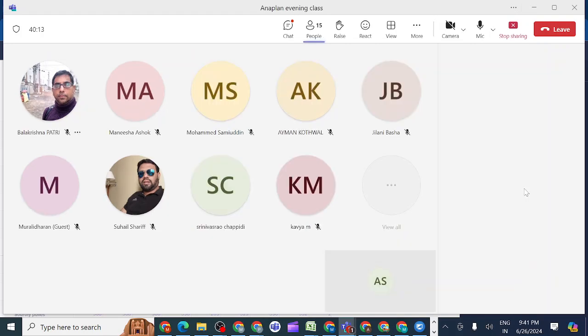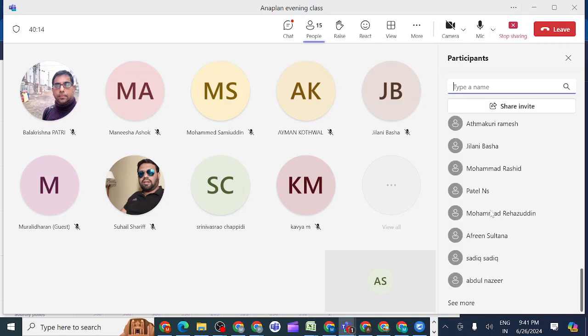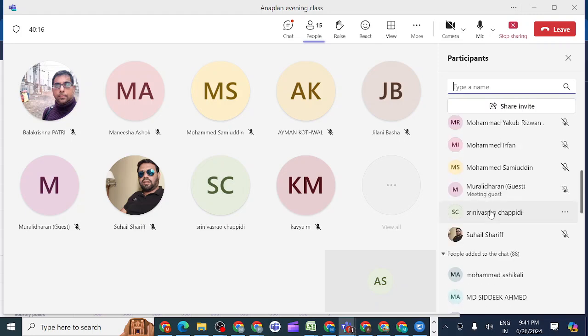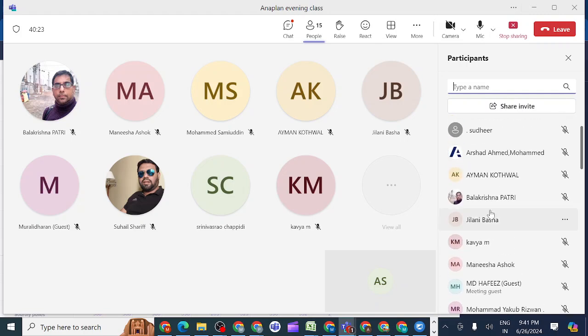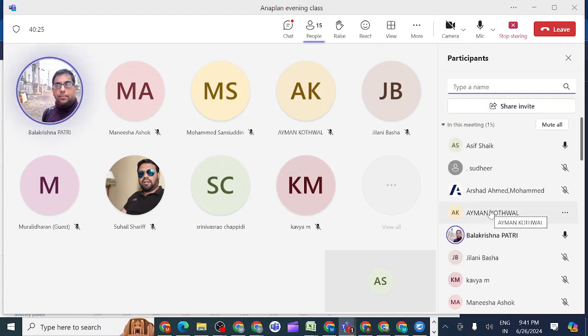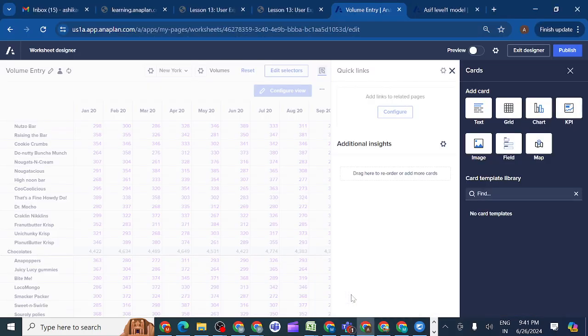And one more thing, we have one activity I think. What are page types?